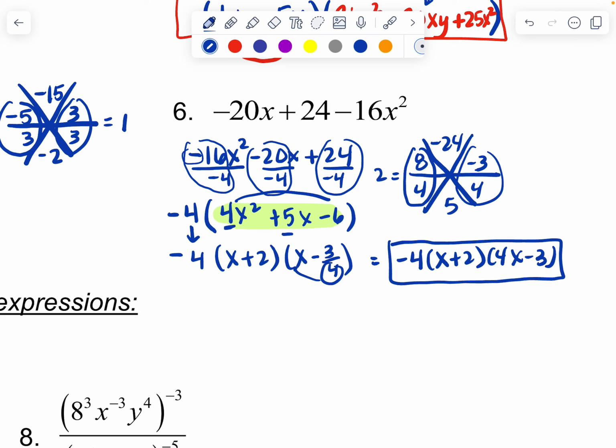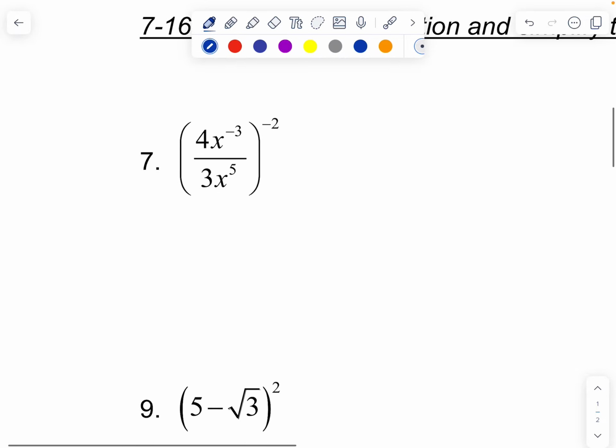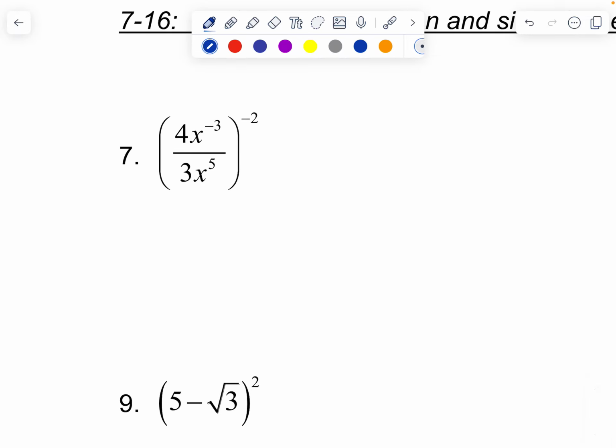Alrighty? Awesome. Okay, now guys, this next little section here, there's so many different ways you could do it, okay? But I'm just going to do it the way that you guys found it the easiest. It might not be the most efficient way, but it definitely works and I think kind of makes sense. So look, I'm raising everything to the negative second power, okay? So I'm going to go ahead and write this out. So this is 4 to the negative 2.